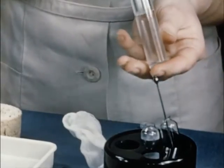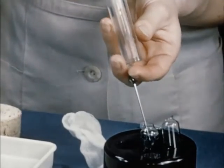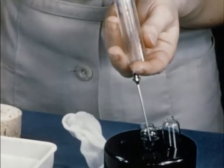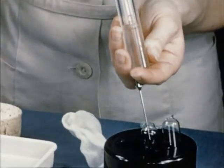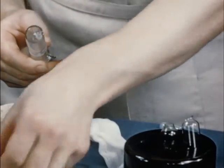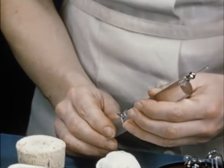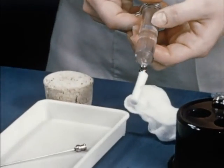This filling needle is three and a half inches long and will reach to the bottom of a 20 millilitre ampoule, the largest used. Note the extra support being given by the two fingers to ensure that the needle is not dislodged by the repeated pumping of the plunger during mixing. After mixing, the required amount of solution is withdrawn and the filling needle firmly replaced by the intravenous needle. Any air bubbles are expelled, the required amount of solution confirmed, the cotton roll replaced, the reading finally checked, and the syringe is now ready for use.